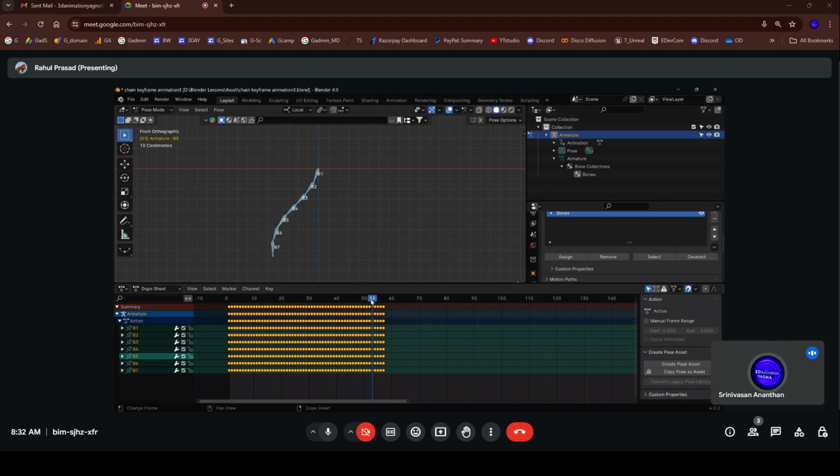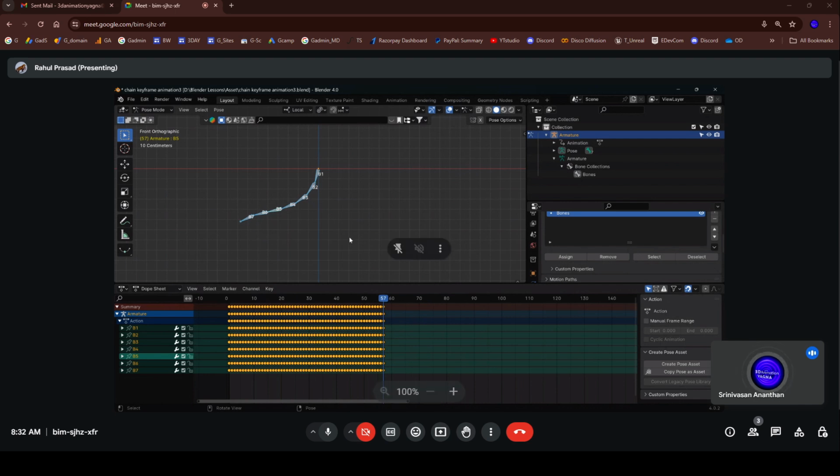Last frame we have to see. Yeah, 57 is the last frame. Right. So now after 57, just try to scrub it. Yeah. There is no animation because there are no keyframes, right? So we have to loop this. I want this to loop. Okay, get looped. So how to do that?